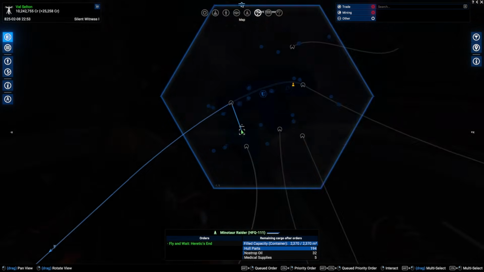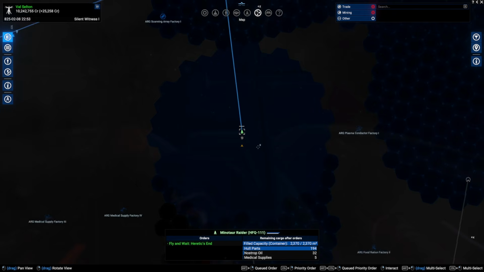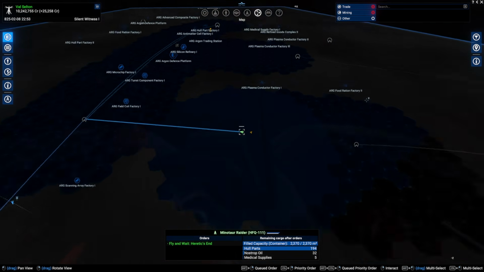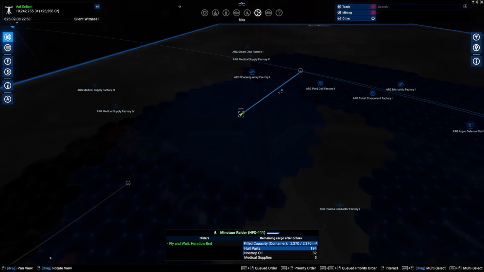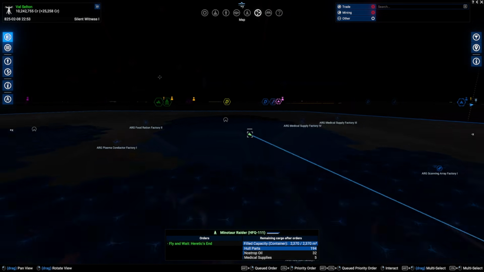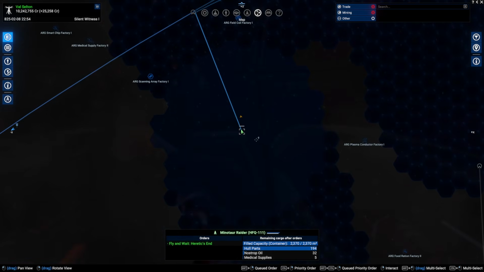If you use your zoom in and out, right click allows you to angle yourself up and down. Left click drags you around the map. And if you get disoriented and don't know which way you're going, you can just press R. It'll reorient you over the top of your ship, and then you can find yourself again.